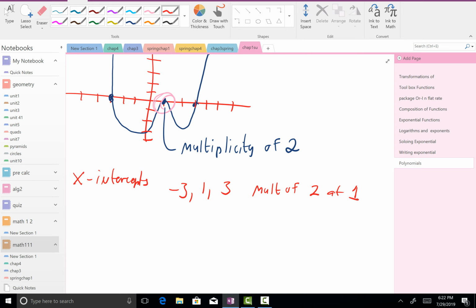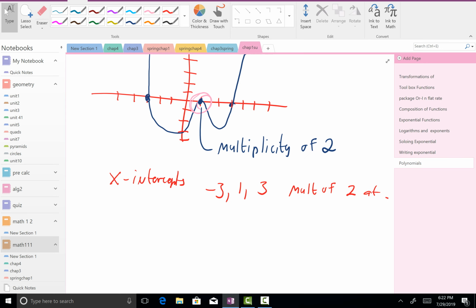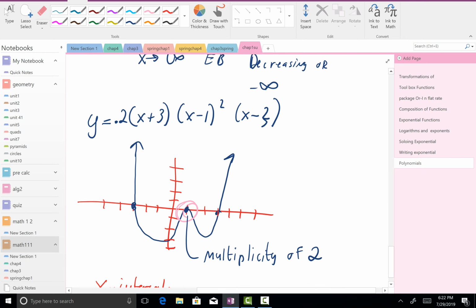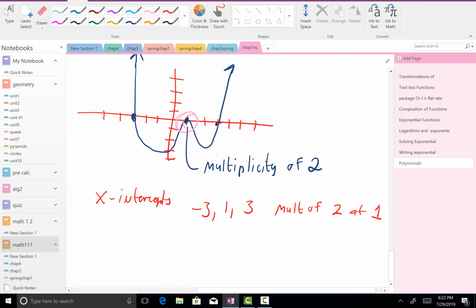And if it's a 3, then you're just going to say there's a multiplicity of 3. Okay? All right. Questions on any of that? So whatever power it's raised to, if it's raised to a power, you put a multiplicity of 2. What if there's no power? Then there is no multiplicity. It's just normal. Okay, so we're pretty good at graphing these, figuring out what the x-intercepts are.